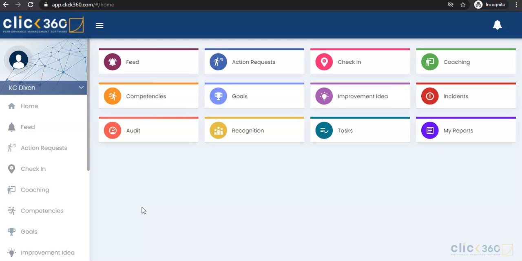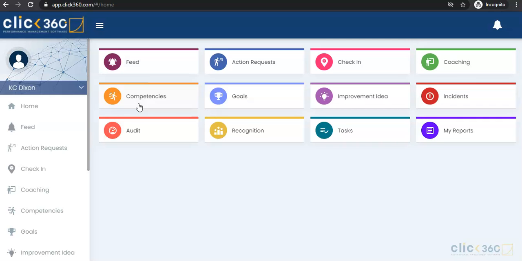In our previous video, we were talking about scoring coworkers on competencies. So we're going to follow that up today with how to review that data and how we can compile all that in a couple of different ways. I'm going to show you two main ways to go about it.